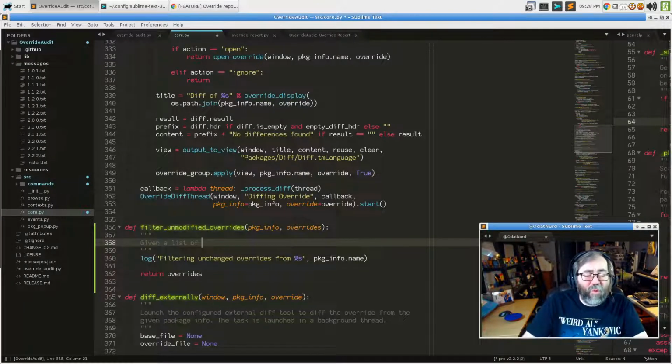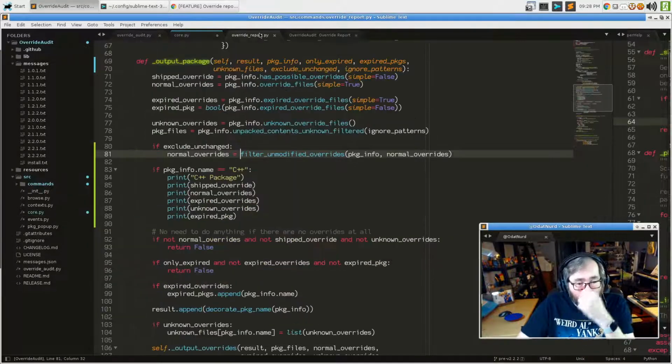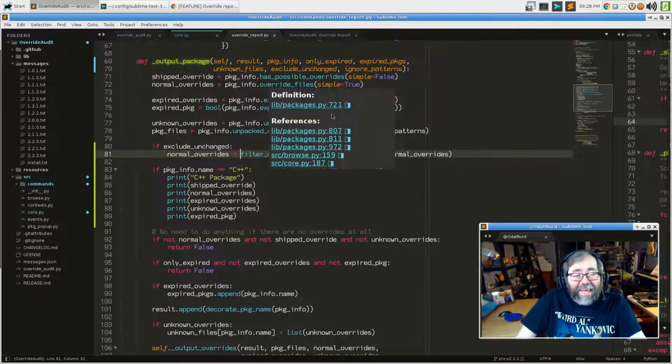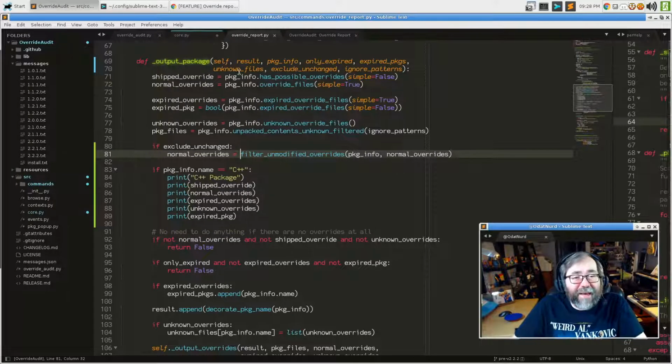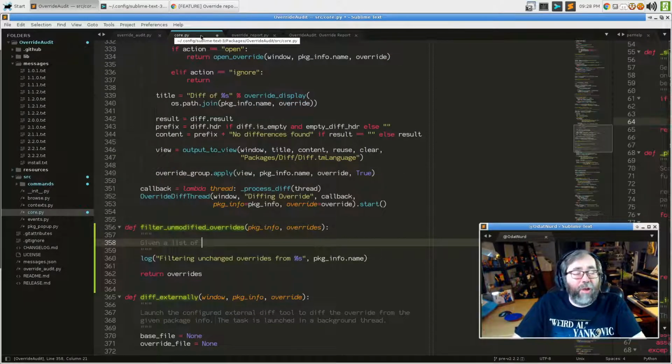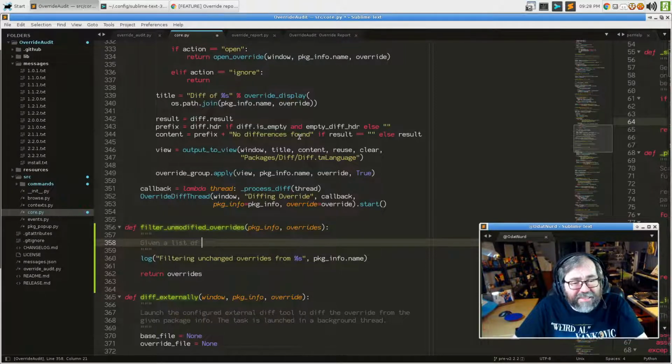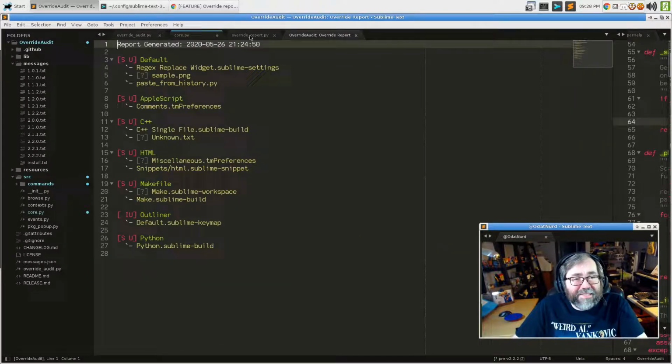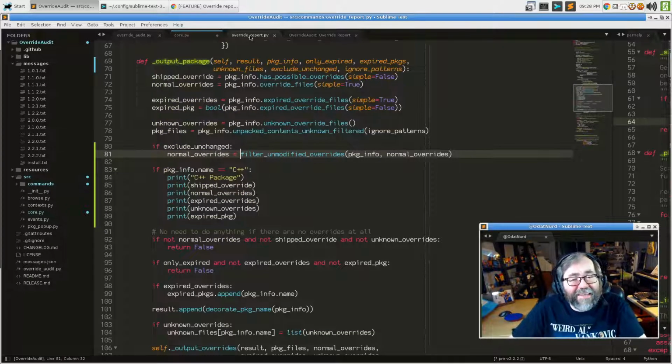technically we don't really need to pass this as an argument because it was sort of gathered from this package info, but if we wanted to, we could just pass package info and change the name of this to filter unmodified simple overrides, for example, and then not have to pass this list at all. But it seems like there might be more utility in taking a list of what you consider to be an override and having it modified instead.